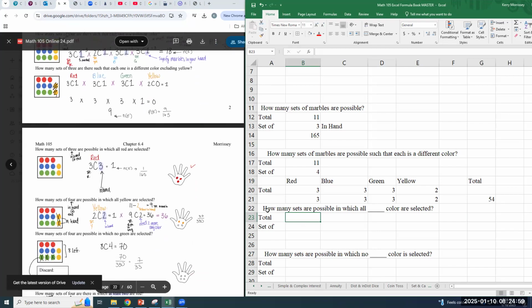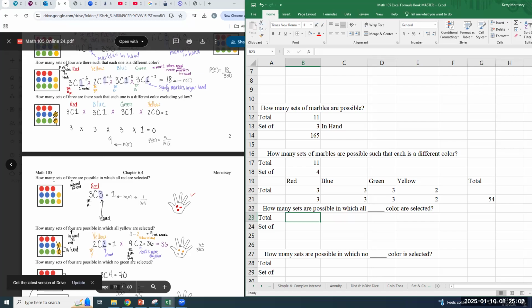All right, when it says how many sets are possible in which all blank color are selected. So we could say that, let's see, all red are selected. So we're on this one. So say all red. So of my total 11, I'm still selecting, now I'm selecting 3.